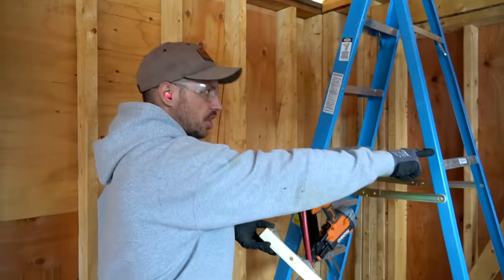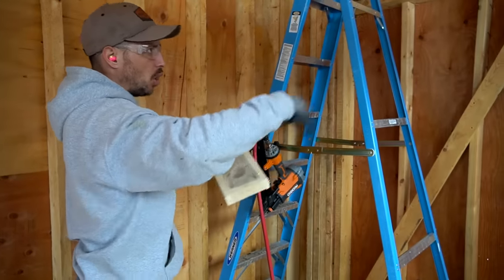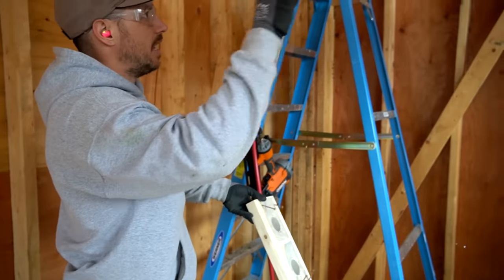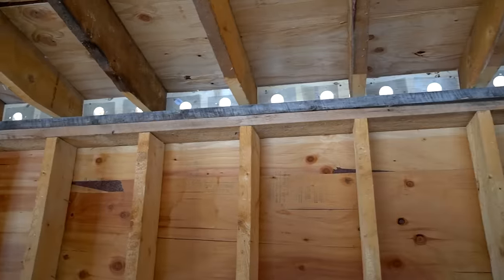Next, we're gonna secure that. That is like two big barn doors that open. We're no longer gonna have those. So we're gonna frame that all in, nail it in, and then we're working on spray foam.